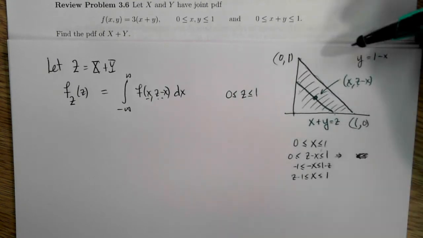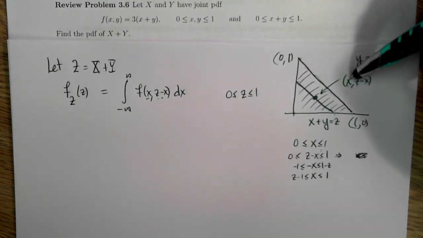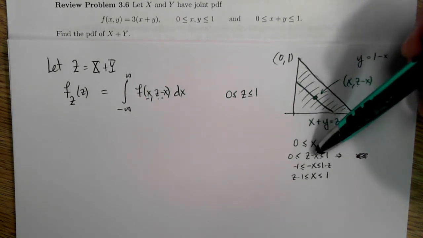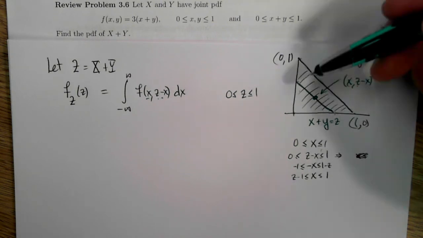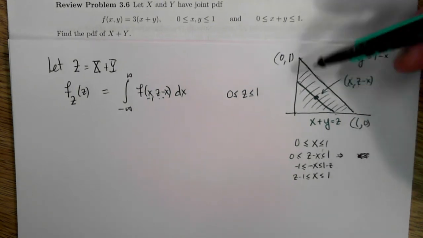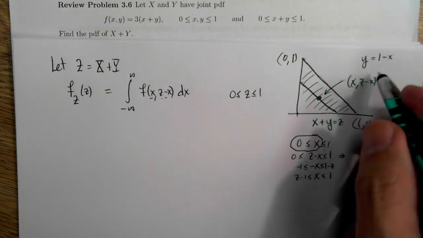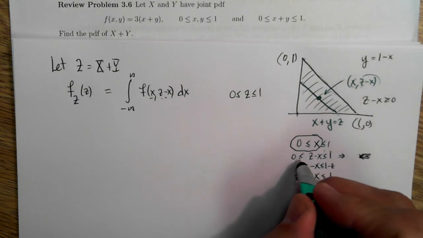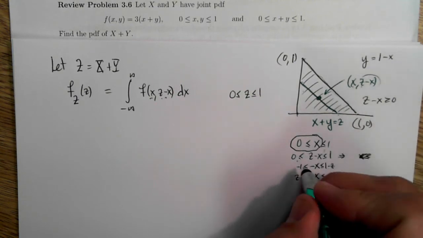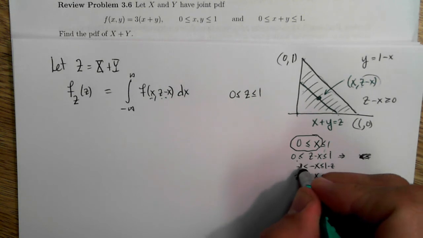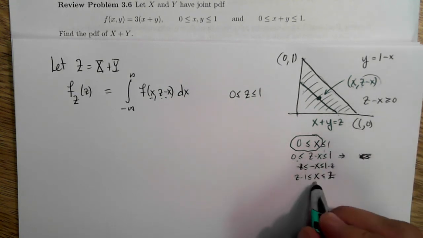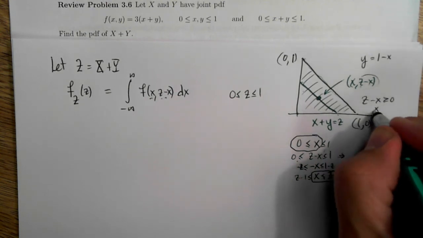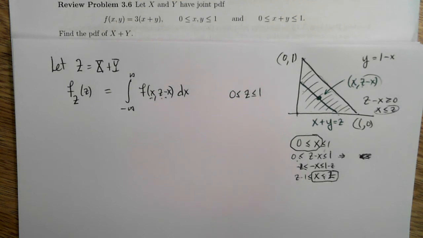Going along the line here, we see that x must be positive. And I think I made a dumb mistake here. Let me see what I did wrong here. Okay, well, anyway, here's what I want to say. X must be positive, so that's my x greater than or equal to 0. Furthermore, z minus x also must be a positive number. And, oh, now I see what I did here. This should be a minus z here. And so x has to be less than or equal to z. And so those are my boundaries for the values of x.